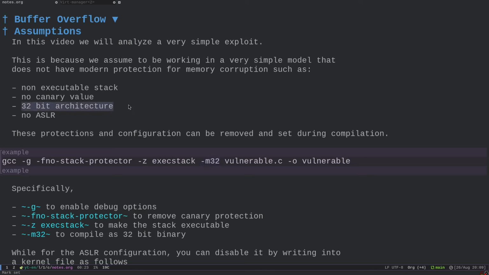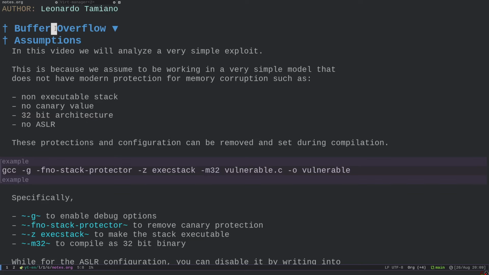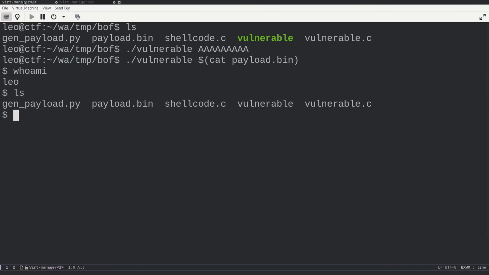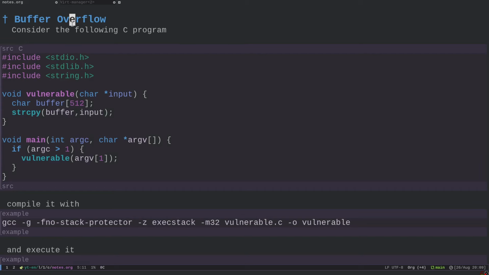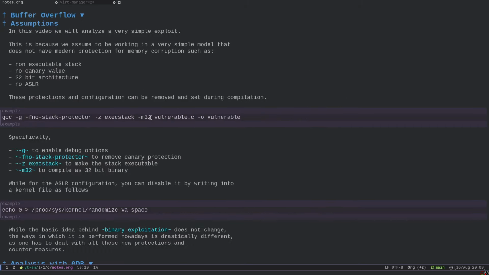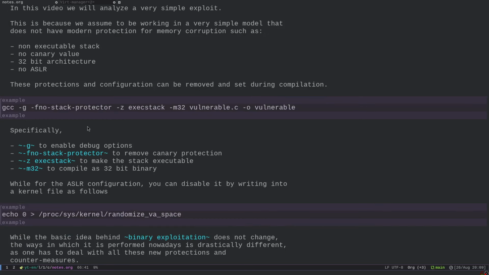In a 32-bit architecture, for example, the arguments are passed on the stack. So when we call a function, like the vulnerable function, these arguments are all passed within the stack. While if you use a 64-bit architecture, the arguments are passed through CPU registers. So this is the idea, but honestly it does not change too much, this change from 64 to 32. It's just that to simplify, 32-bit architectures have fewer bytes per address, so it's a little bit simpler.